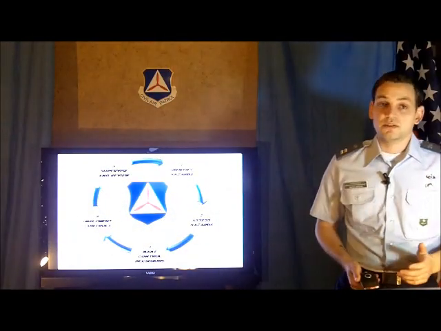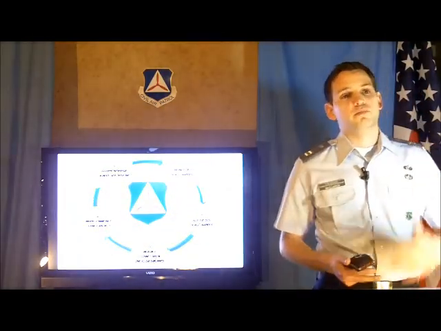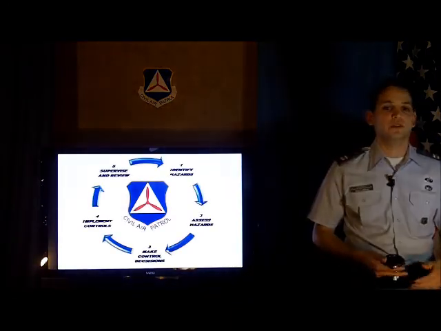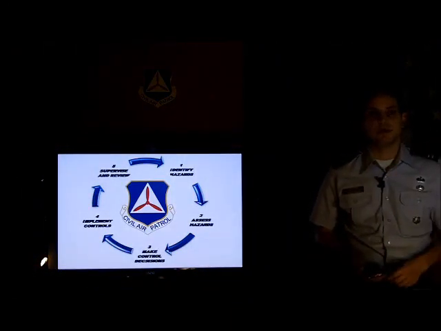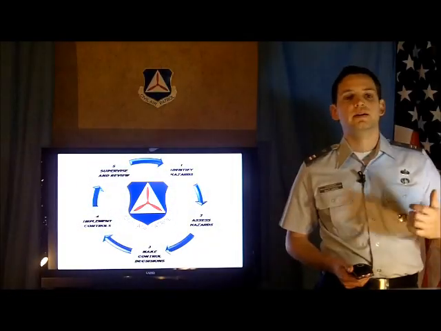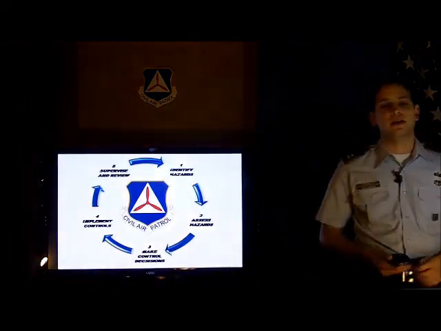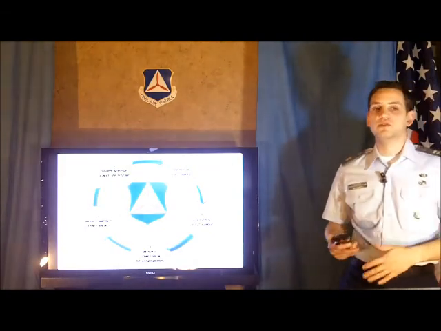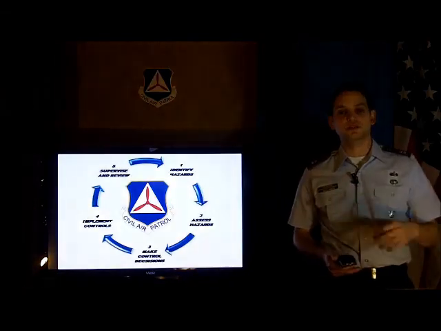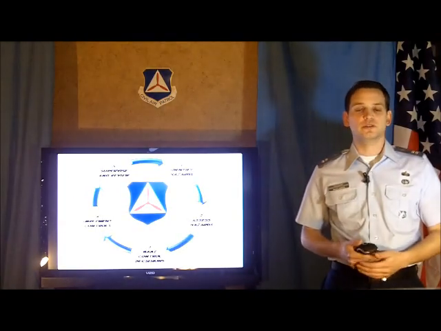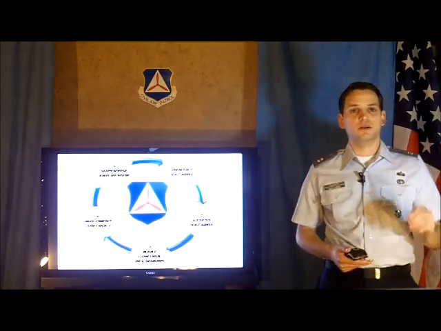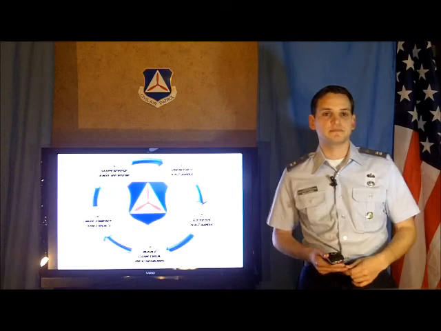Next, you're going to implement your risk controls. Like I said, you're going to wear your helmet, you're going to put your seatbelt on, and plan for those controls and commit to those resources in order to do it. Anything you need in order to get it done. And then after you do that, you want to supervise and review those control measures and make sure that they are still working. The situation can change, the control measure could fail, anything like that. You want to get in there and make sure it's still working.